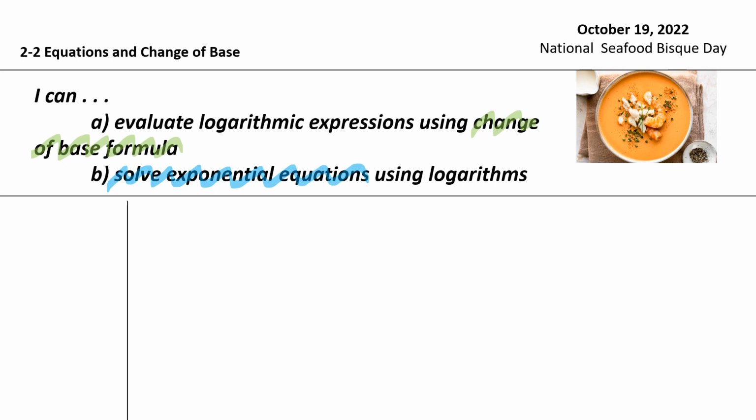You can use a calculator today. You can use the phone calculator. There is a log on the phone calculator. You just have to unlock your screen and switch it so that the phone is horizontal, and then there should be a button that says log base 10. So you can use it, but I would recommend borrowing one of my calculators just because the phone's kind of annoying to type numbers in. I don't know if that's the touch screen or what it is.